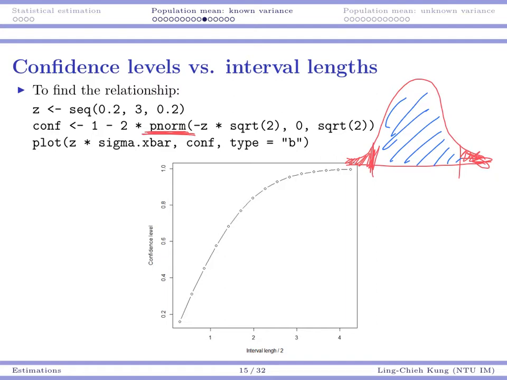And then we may understand that when z is 1, that just means it's 1 sigma away from the sample mean, or 1 sigma away from the population mean. And in that case, it's around 1.4. It's this number, around 68%. If z is 2, then that means it's 2 sigma away from the population mean. Then 2 sigma is around here.